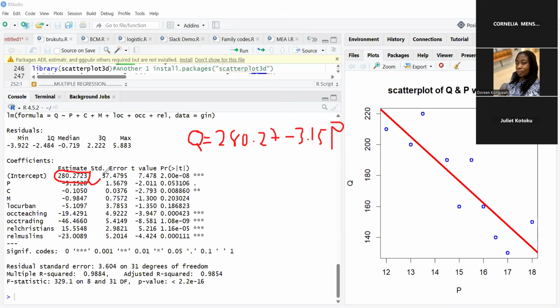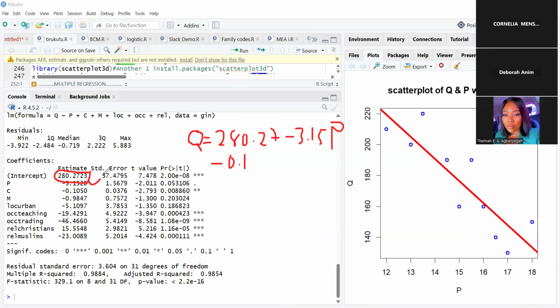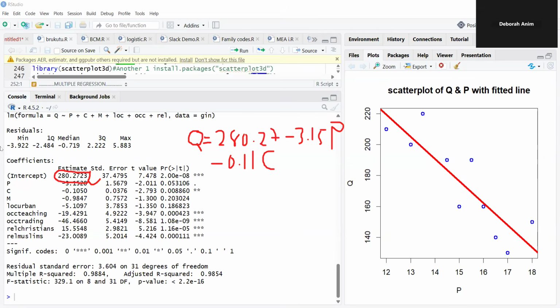Minus 0.1050 C. You say it's correct to 2 decimal places. So you don't have to say 0.105. 2 decimal places. That was a question. So minus 0.10. It's still wrong. Minus 0.11. So is that how you're going to do it in the exam? You're going to be changing. Anyway, you're learning from here. So make sure that you don't repeat that mistake. Then you go to the next one.